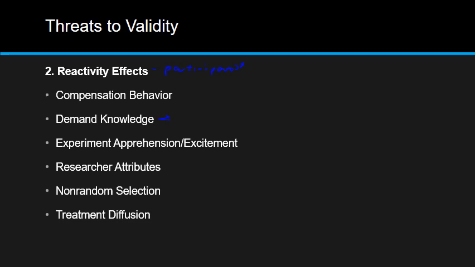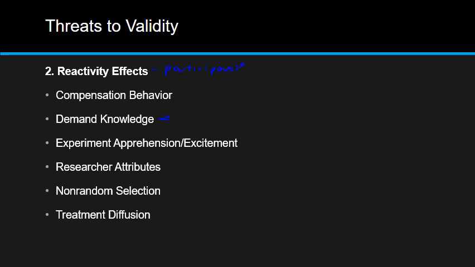And then you have treatment diffusion, and this is when participants in the control group try to tell the variable group things about what's going on, okay? So basically your control group and variable group are all talking to each other, and that influences how the control group acts, or how the variable group acts, because they're all conspiring, telling each other, this is what the experimenter did with us. Well, this is what he did with us. Oh, so what they must be doing is this, this, and this. You see what I mean? So treatment diffusion can be a problem.